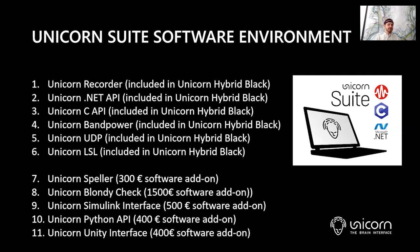We have Stellar, which is basically a P300 application. So we use that one quite often in the hackathon. P300 is a paradigm where you have to focus your attention to select something with your brain, and you can trigger actions of different software or hardware devices using that tool.